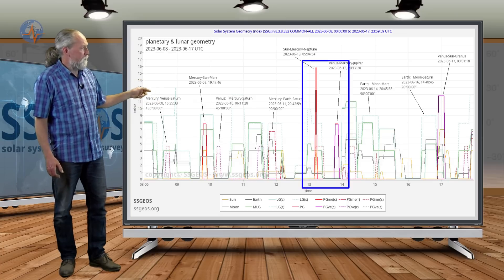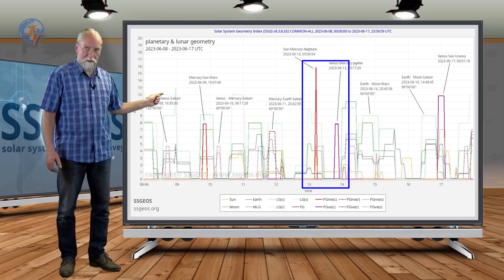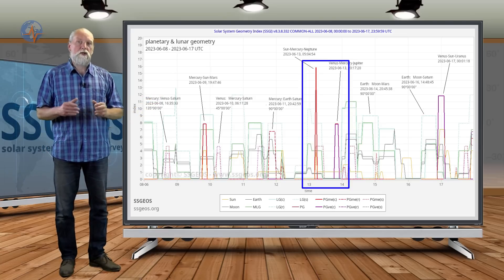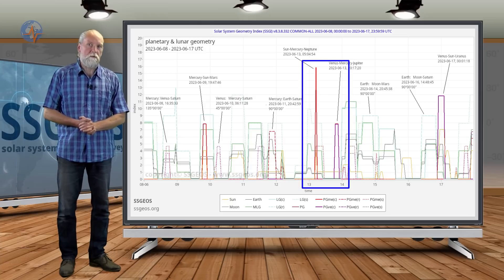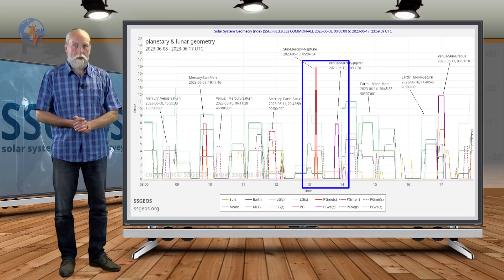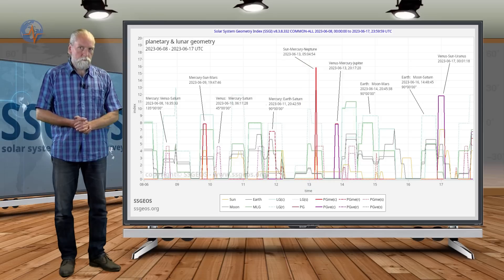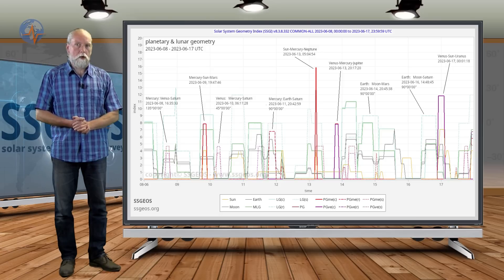It will be followed by Venus, Mercury and Jupiter later on the same day. That combination is going to be critical and in the worst case scenario we could see a major seismic event in the days following that convergence. But that very much depends on the condition of Earth's crust, whether or not a larger fault section has reached critical stress.